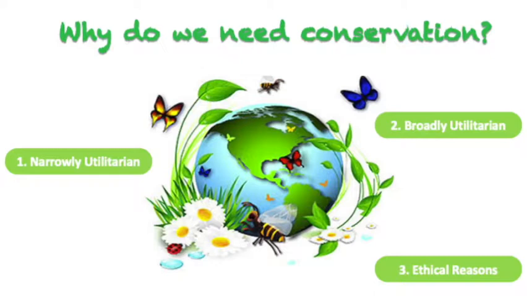utilitarian. In a narrow sense, like not in a very broad sense, not like oxygen and all those, but we get what? Food, right? We get firewood, we get fiber, we get construction material, we get industrial products, we get perfumes, dyes, resins, lots of medicinal importance that the forest and all the biodiversity gives to us. That is how they give service to us. Those are the reasons why we need to conserve biodiversity. Am I right?